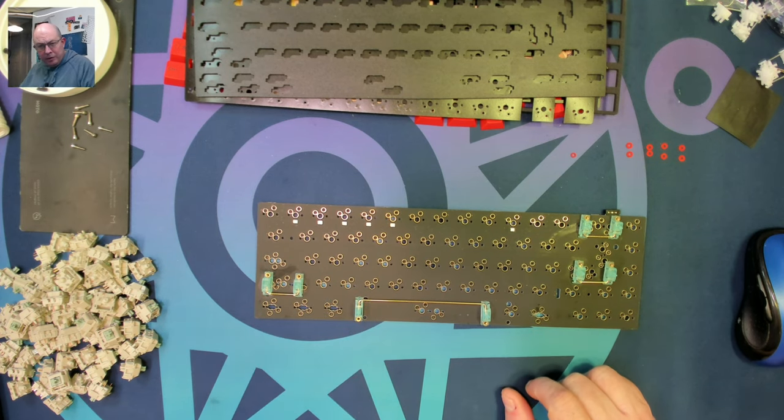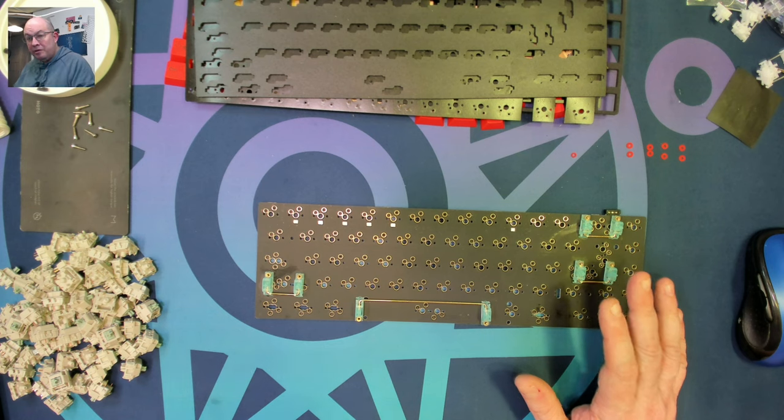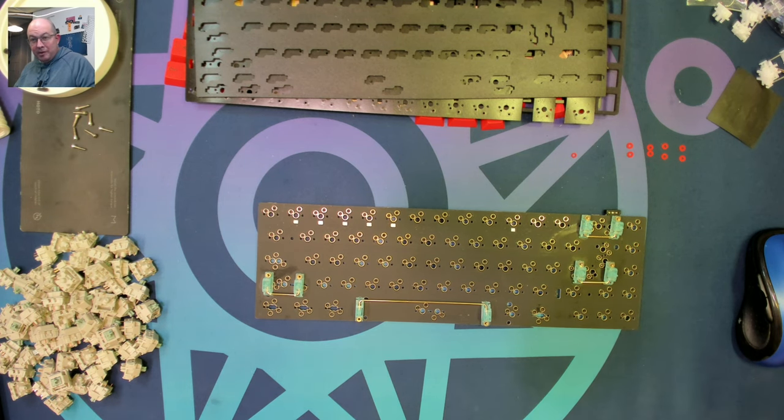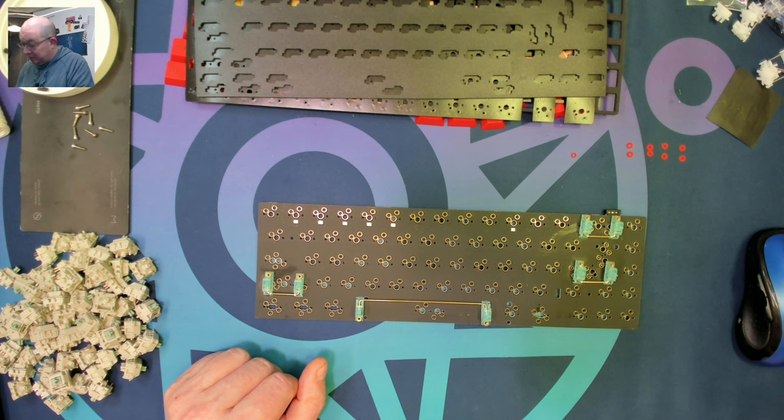Like I said, I'm not going to go with the Sangin or any different combinations right now, because I just want to stick to the differences in the plate. Any other differences I might make might affect the differences in the sound test. So let me go ahead and load up these stabilizers, and then we'll get to rebuilding this again.